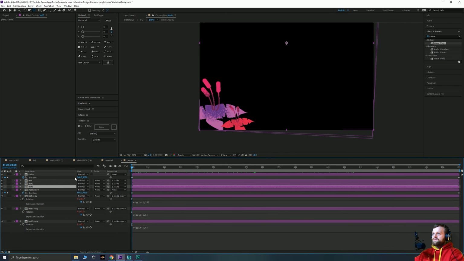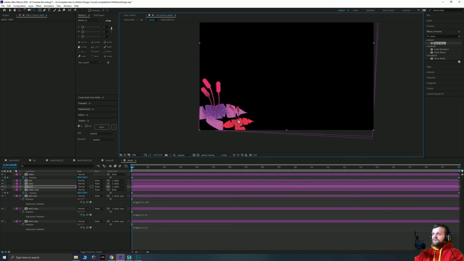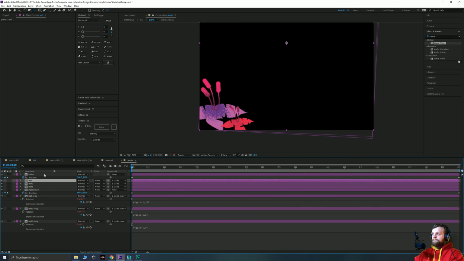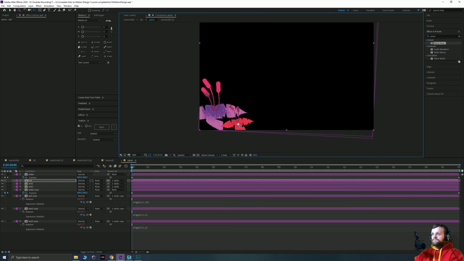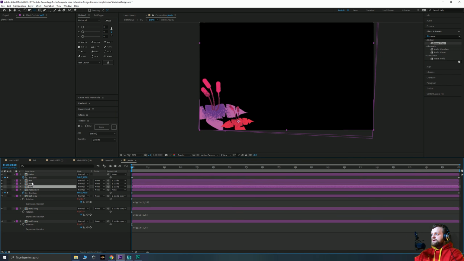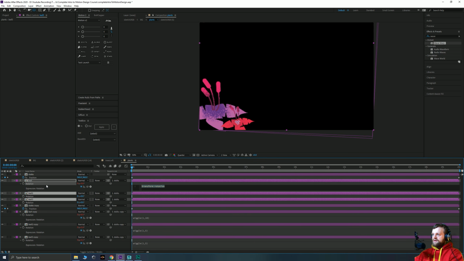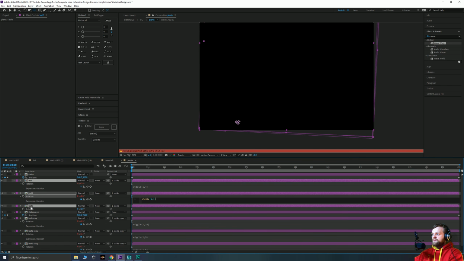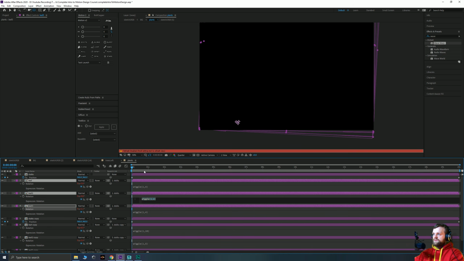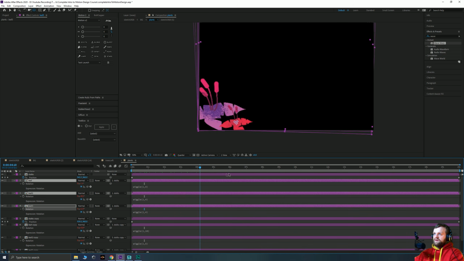Okay. So let's do the same thing to these other leaves. We'll just have to come in, make sure we're on the right layer, change that anchor point, and do that for all three. There you go, that's looking pretty good. We can bring up the rotational symmetry for all of them. Alt-click them and paste that in. This one, I'm going to do all of them a little bit smaller. We're going to do wiggle 1,4 because it's a smaller plant. There we go. So they're all wiggling quite nicely.